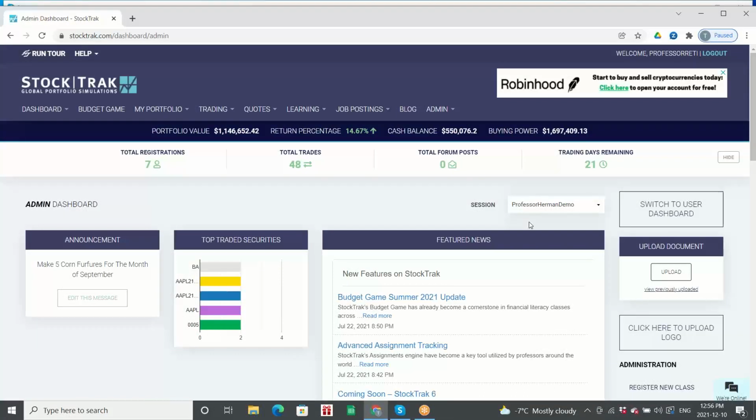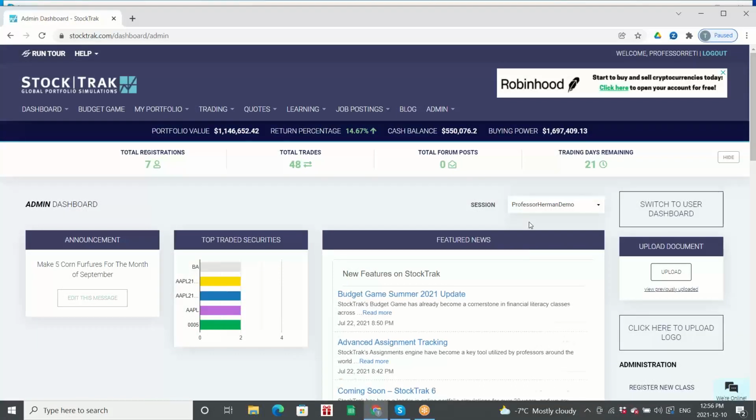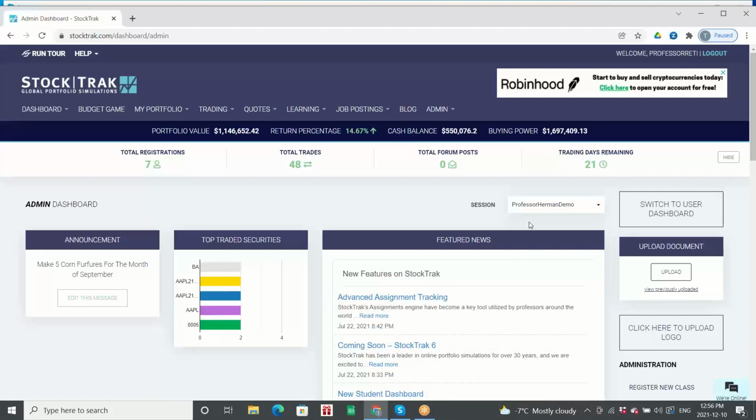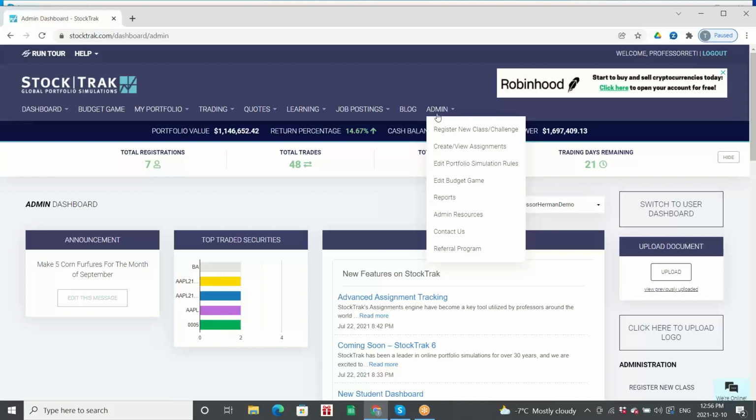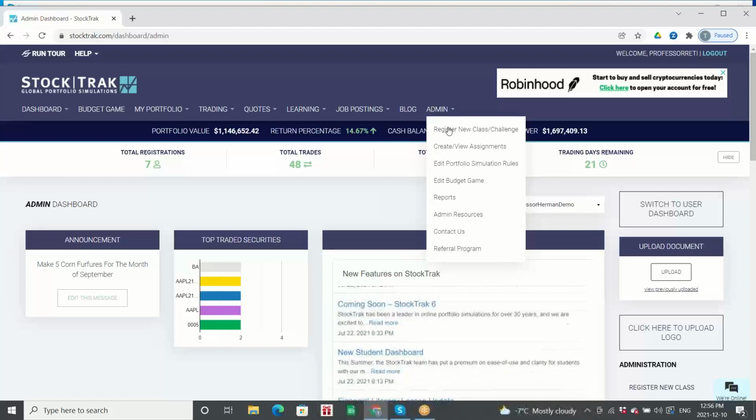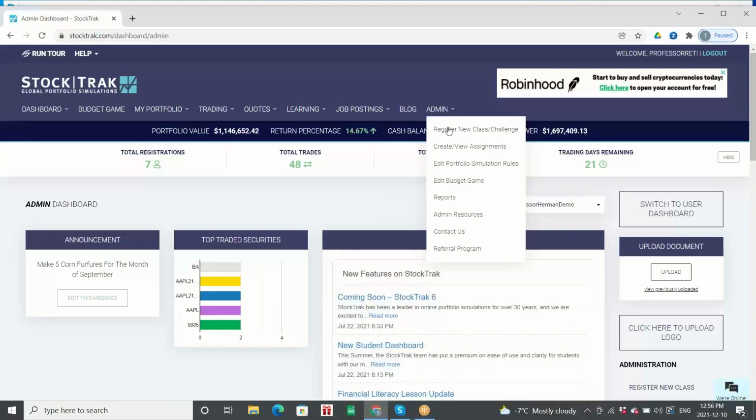As I said at the outset, what is StockTrak.com? StockTrak.com is a virtual trading account, just like your brokerage account. The key difference is you're the bank. The first thing I want to draw your attention to is that with StockTrak.com, you can create iterations of what you feel is an ideal portfolio in terms of asset mix, in terms of currency, and how you see your students interacting with the financial markets. We'll talk about that in a minute.